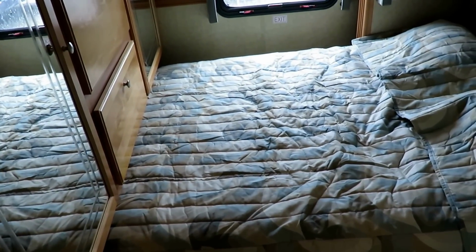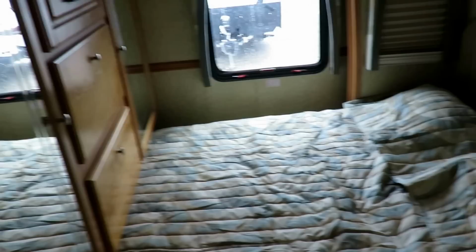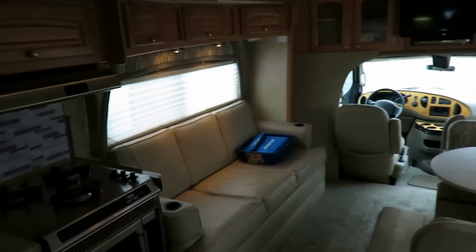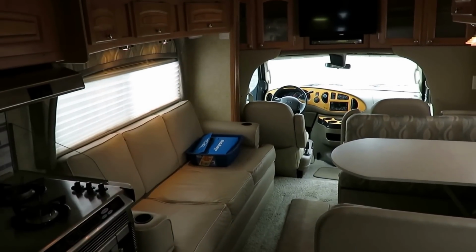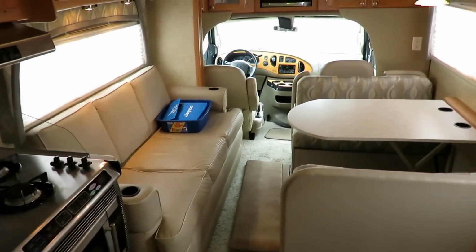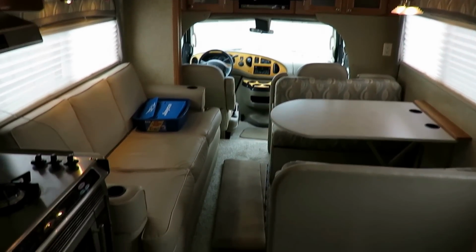Generally speaking, you're not going to want to sleep in the rear bed in transit, because this is behind the axle. It's going to bounce a lot. I learned that when I was a little bit younger. I told my dad, hey, I want to go lay down in the back. He's like, okay, buddy. And he hit a bump and sent me flying and was laughing the whole time, because this still has the stock factory rear view mirror in the driver's area, just like that motorhome did. And he saw me go flying midair and was just laughing when I came back up front and said, okay, I think I'm done sleeping in the back.